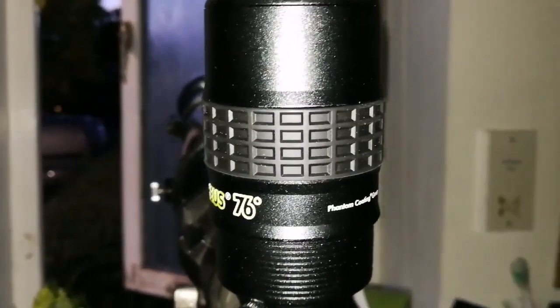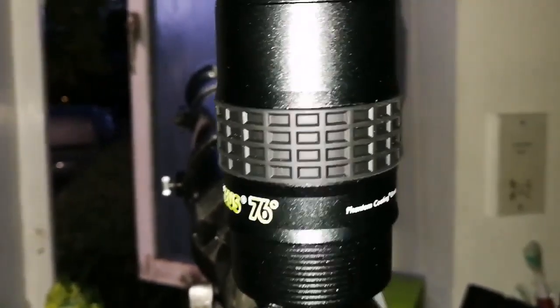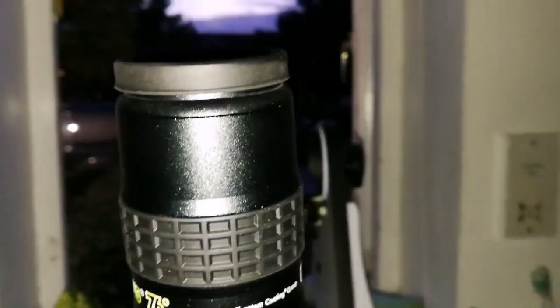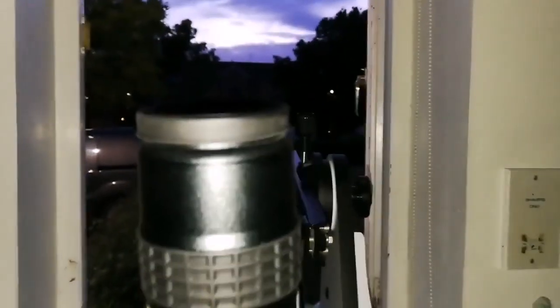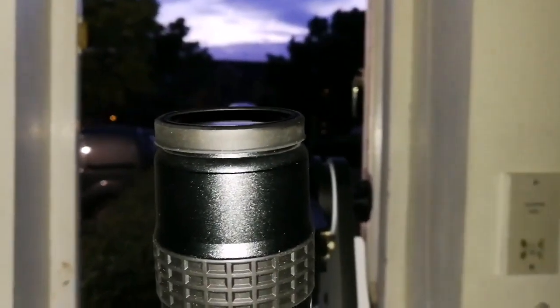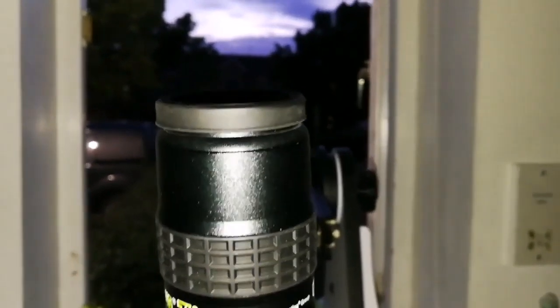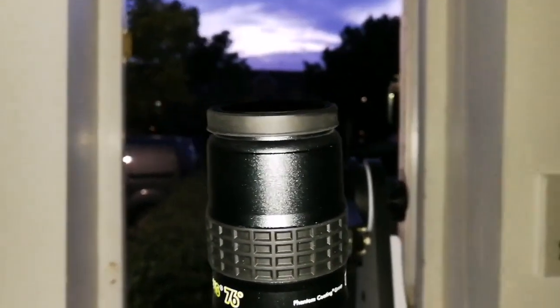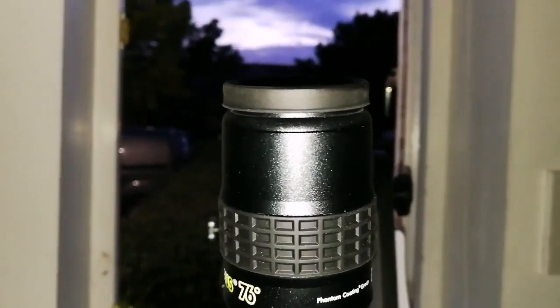What you saw on my camera is because it's automatic — I cannot adjust it, hold the telescope at the same time, and find the right looking point for the camera in the eyepiece; it's difficult. But if I could adjust it the way that I can see, you would see such a fine, slender crescent — it's very vibrating because of the atmospheric turbulence, but that's very interesting. Look at what the wind is doing to the telescope through the window.